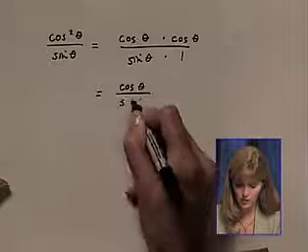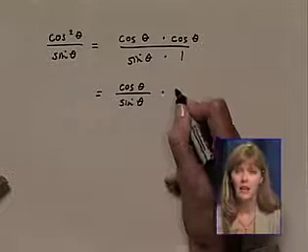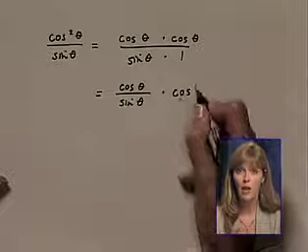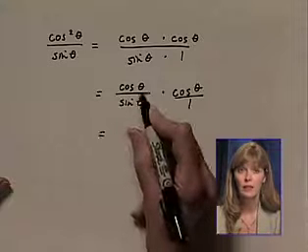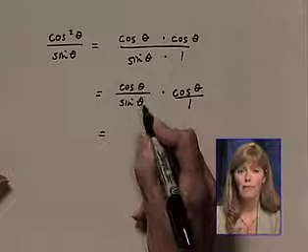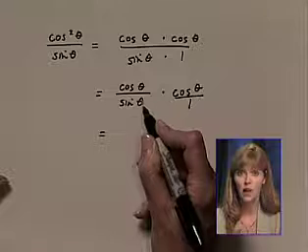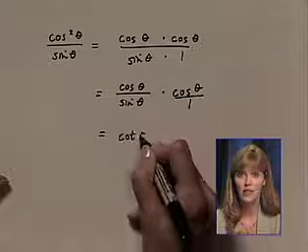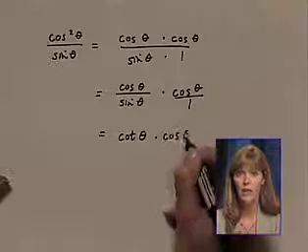The first one I can write as cosine theta over sine theta. The second one I can simply rewrite as cosine of theta over 1. Simplifying further, the quotient identity can be used here in order to rewrite this first cosine theta over sine theta as cotangent theta. And in the second case, what we notice is we have simply cosine theta.